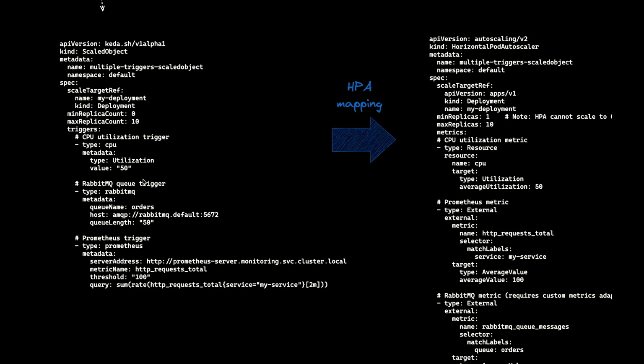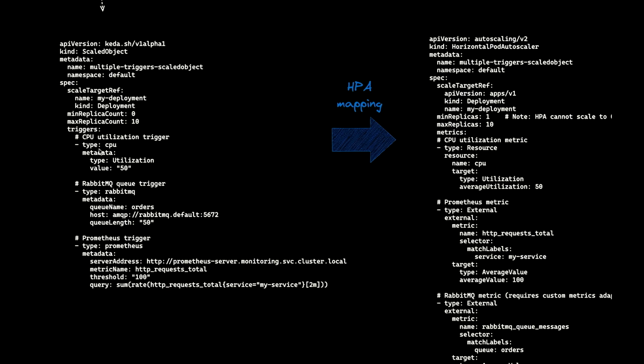We can use multiple, for example a CPU, and we can mix them as well. The type can be, for example, external or resource, so served by KEDA itself, or exposed by the Kubernetes API through the metrics server.